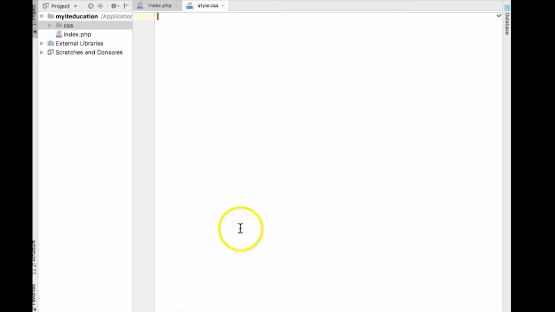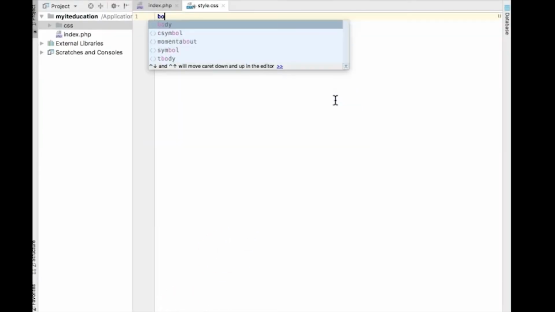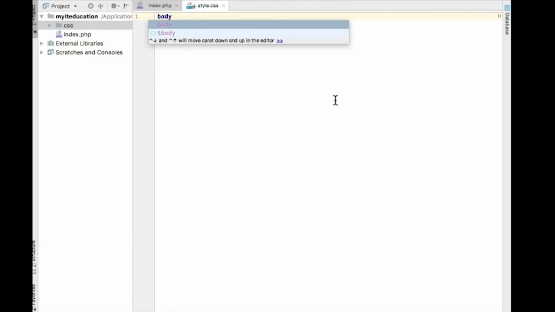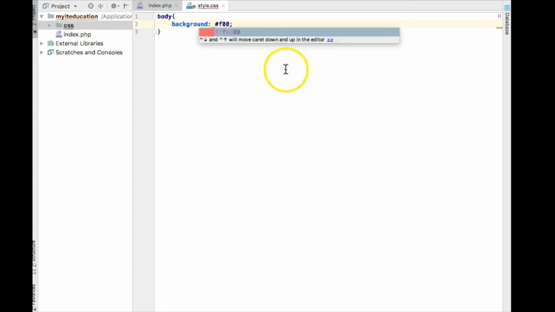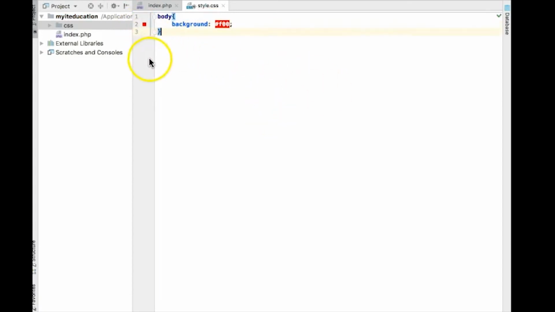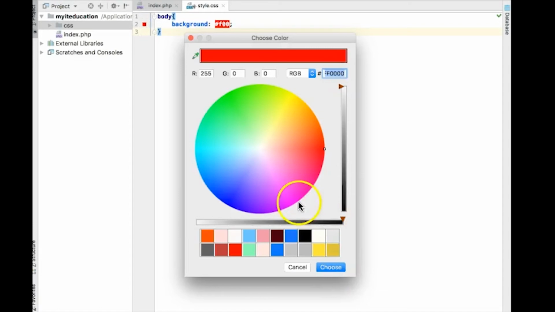One way you can test quickly is to write your first CSS command. Let's say I'm going to change the color of the body. I can just say background, and let's pick F00, and then the GUI allows me to pick the color I want.